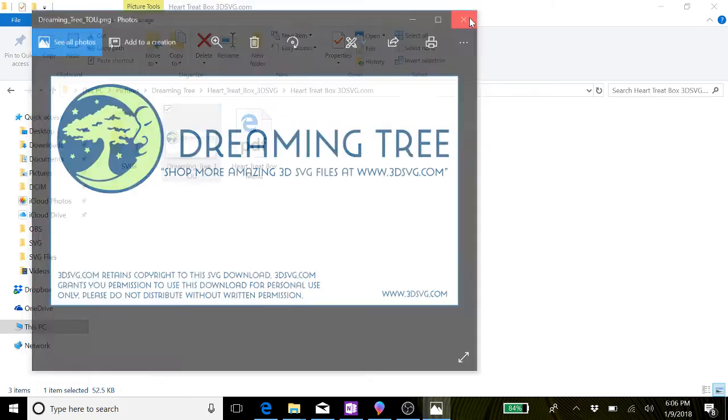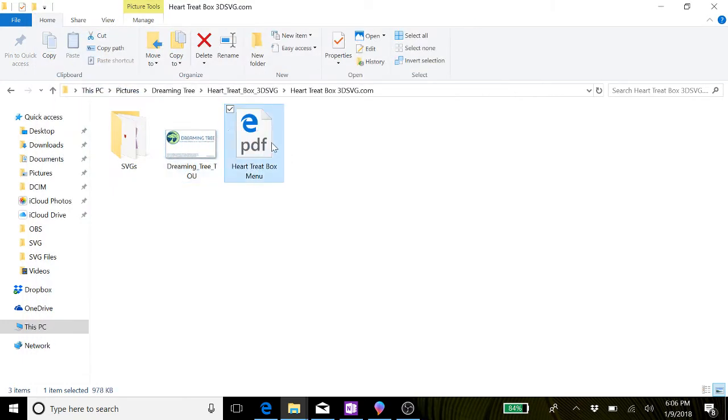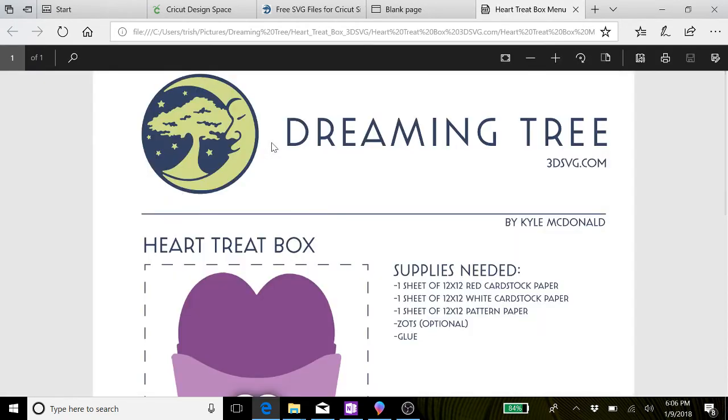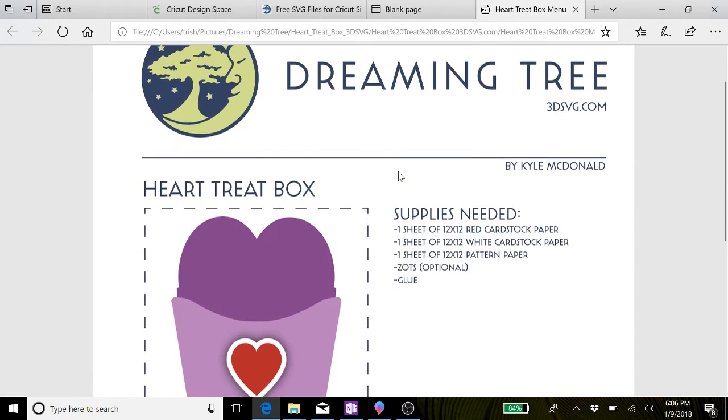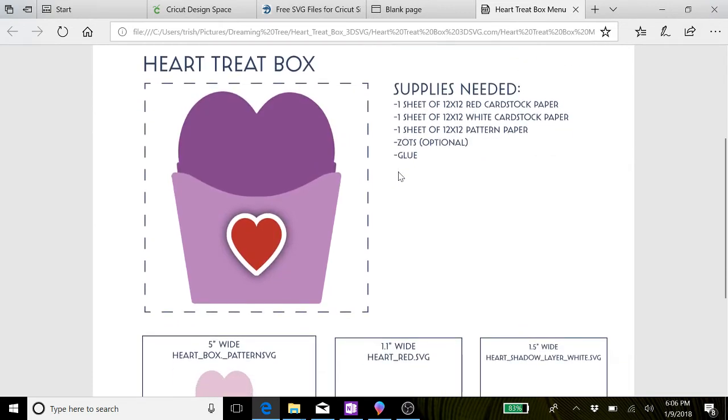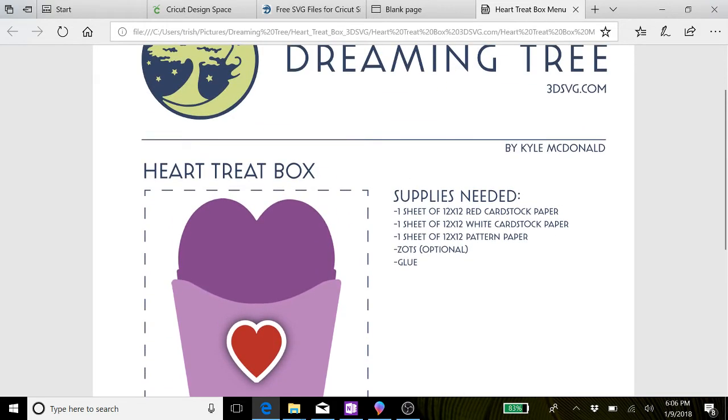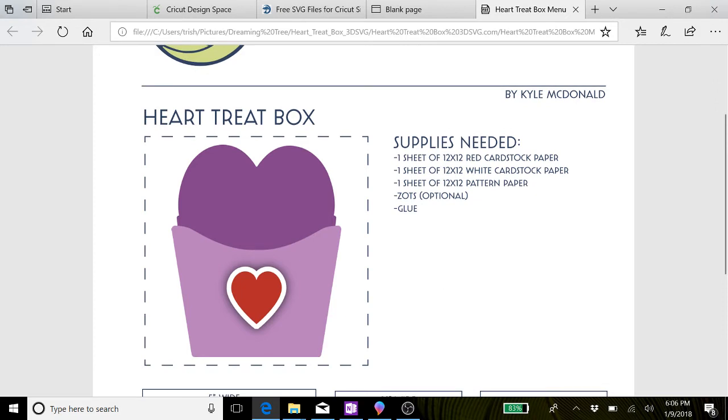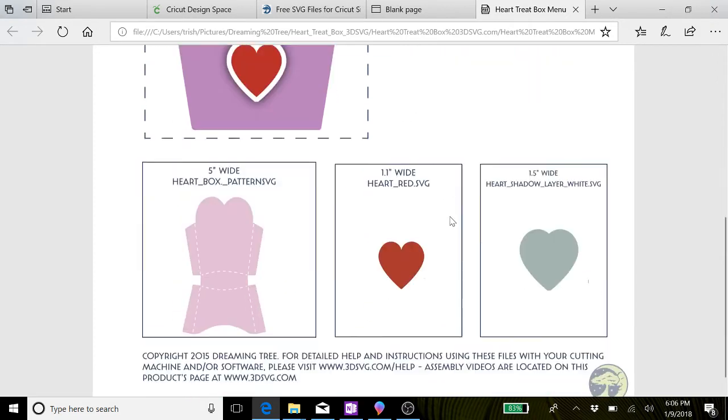Okay, we'll close that. Then also I wanted to show you this. This is all the directions. Tells you the supplies. Tells you who made that SVG. Tells you the supplies that you would need.